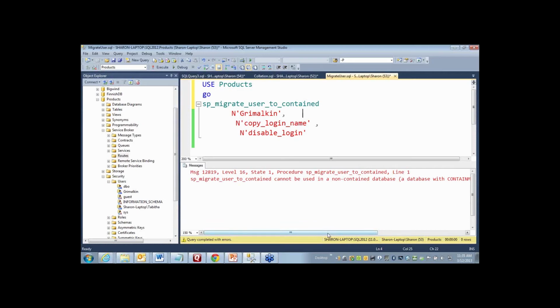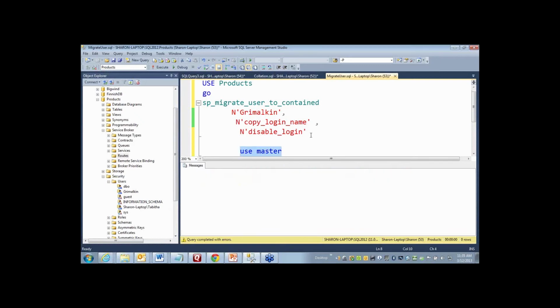Skipped a step. I didn't make the database contained. So let me, I'll explain what I just did in a minute.